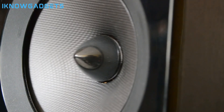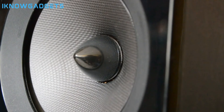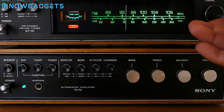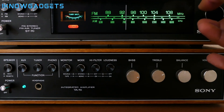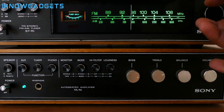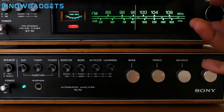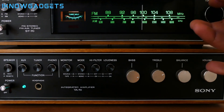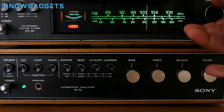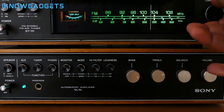We compared all the most important factors like audio performance, features, design, price, and overall value to select these stellar models. I'll provide an in-depth overview of each soundbar's strengths and ideal usage scenarios using insight from expert reviews and real-world testing. We'll go from number 10 all the way up to our choice for the absolute best Dolby Atmos soundbar you can buy this year. Check the video description and pinned comment for convenient links to retailer sites for each model. Now let's get started and dive into the top 10 Dolby Atmos soundbars for 2023.